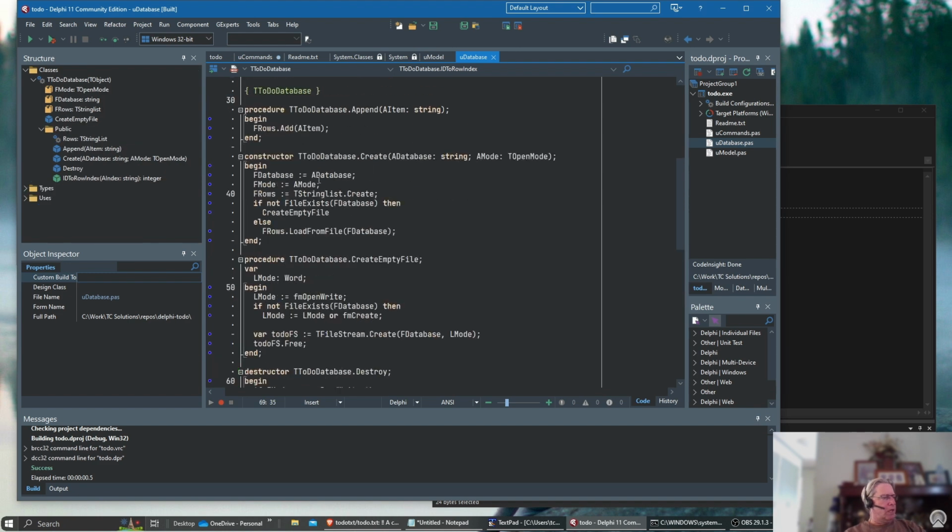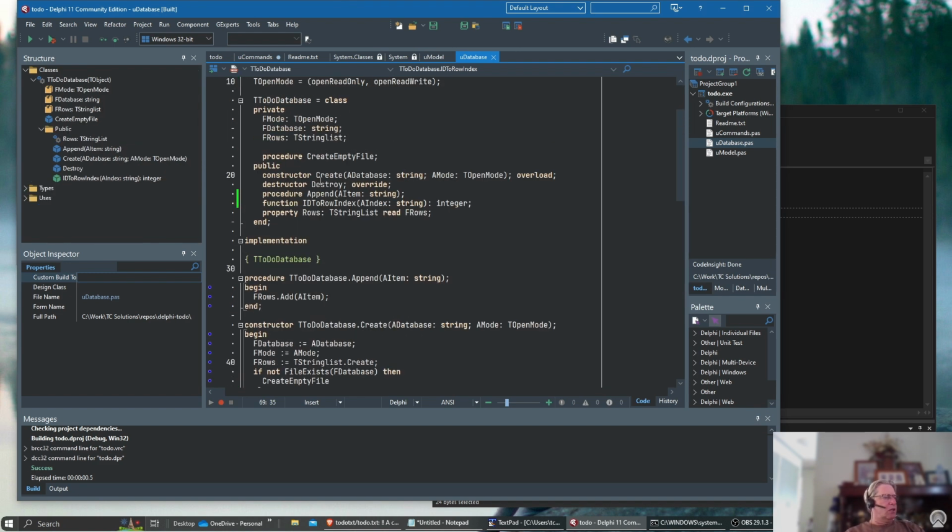My little database here is essentially a wrapper over a string list, and the reason why I have an open mode is for, let's say, a list type function. I only want to be able to have it in read only, do something with it, whereas if I want to append or delete, I want to open it in read write.